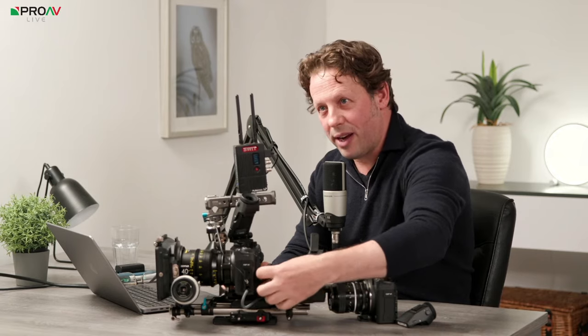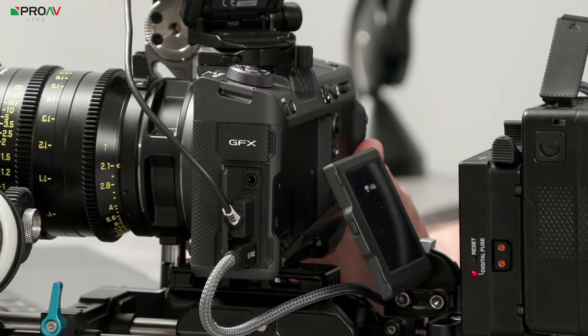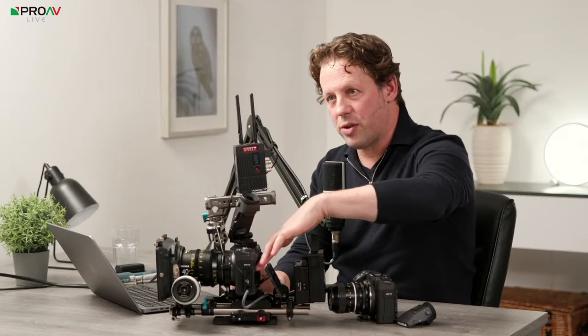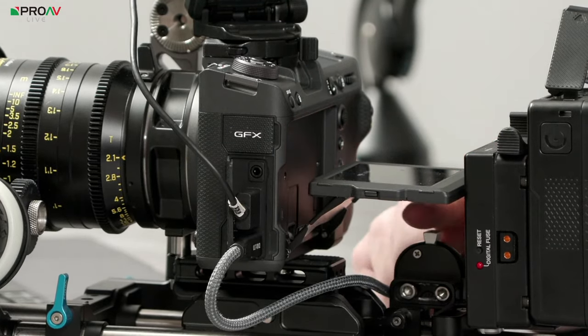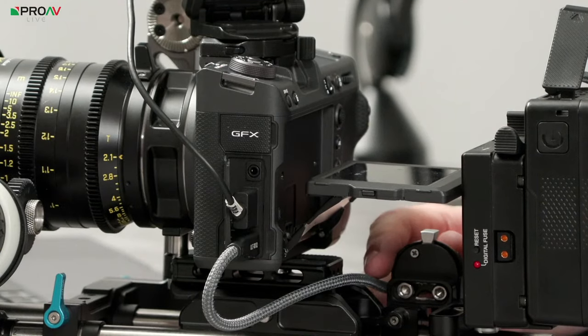You know the fan attachment on the XH2S? For clarification, you don't have to use it. That's only if you think you might run into overheating because of your location. This camera, as a rule, does not overheat, we've tried it. But if you wanted to be safe, if you knew you were outdoors, the fan just slots straight in. And then you've still got this nice little screen here. I think I can probably hide some audio under here in this dead space, but that's for another day.